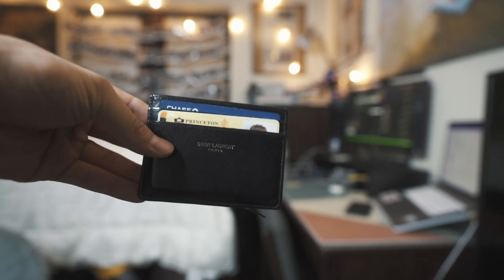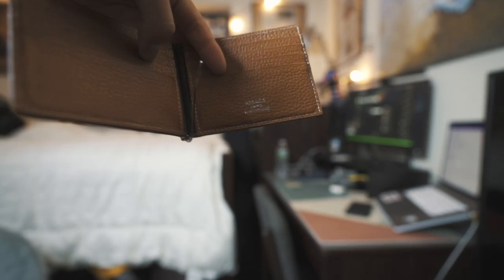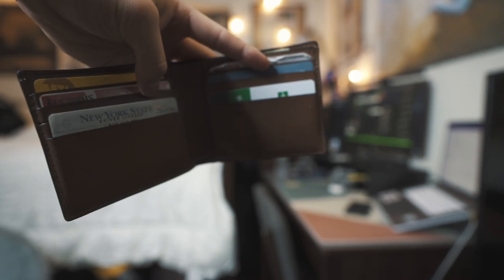Ladies, if you're on a date with a guy and he pulls out a Velcro wallet or a duct tape wallet, either you need to dump his ass or you need to get him a new wallet. That's why I think leather card holders or leather wallets are a really great option — they're not too expensive, and a wallet is something a guy uses just about every day. The one I have is a Saint Laurent card holder I got when I was in Paris — it's in my back pocket every single day carrying my university ID, credit cards, and debit cards. Obviously you don't need to go Saint Laurent; there are dozens of companies that make great wallets. I recommend something slim, something portable, and something that allows them to keep both cards and cash.